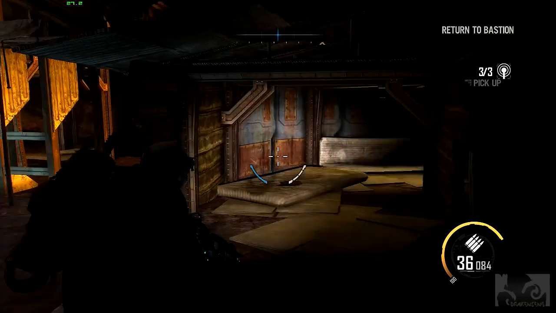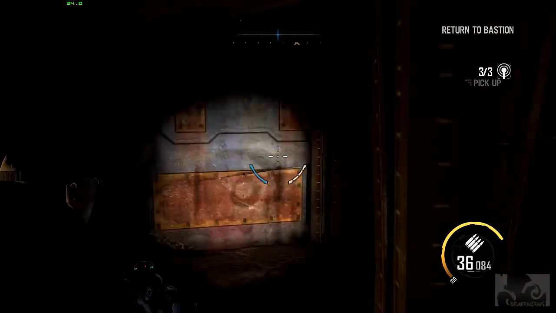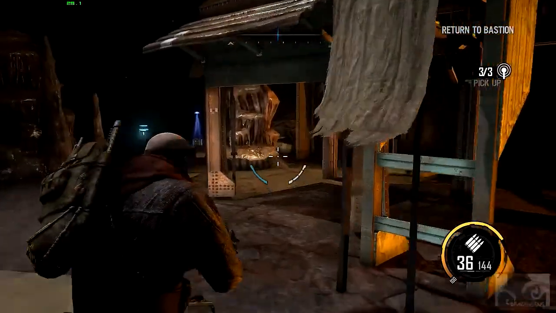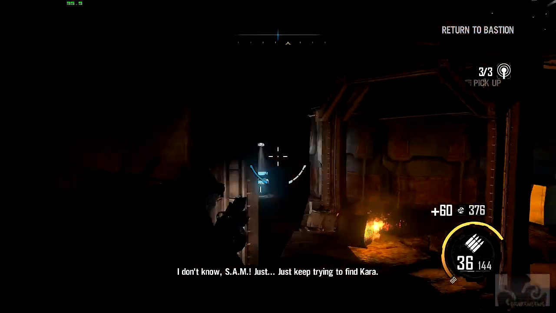Let me grab more of these gear things. Think we have enough cells, Sam? The amount should be adequate. The faster we get these to the corporal, the better. It is unlikely the Bastion defenses will be sufficient in slowing the threat. It'll buy us some time. What is the plan to stop? I don't know, Sam. Just keep trying to find Kara.